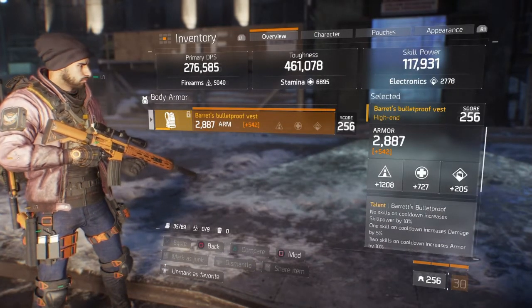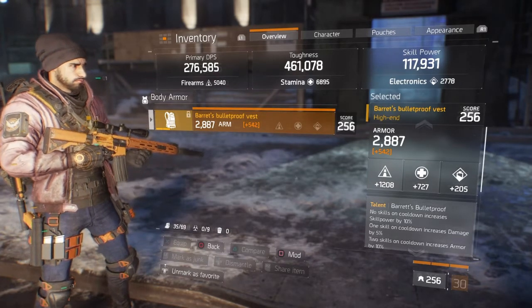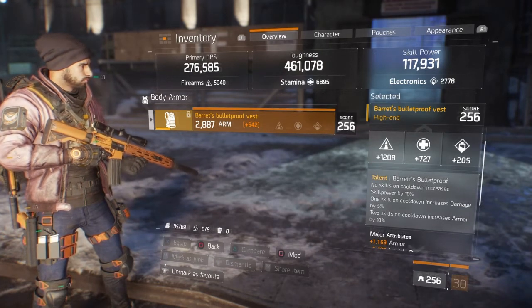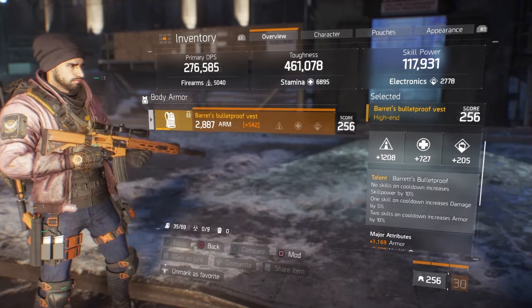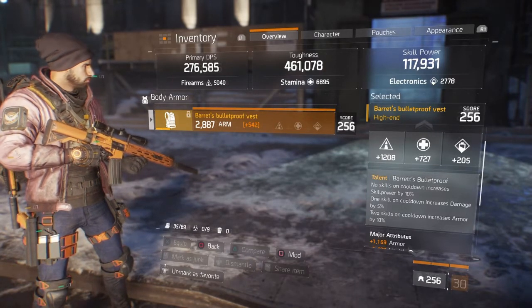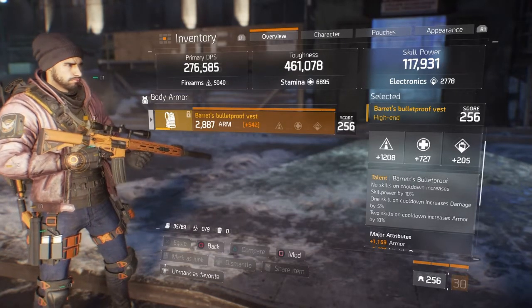Barrett Bulletproof chest piece, best chest piece in the game currently, in my opinion. If they were to nerf this, which I'm sure they will, I'll probably switch this out with a Firecrest chest and then run Savage gloves. Probably what I would do. Or be an asshole and use Short Bow knee pads. That's going to be so fun.